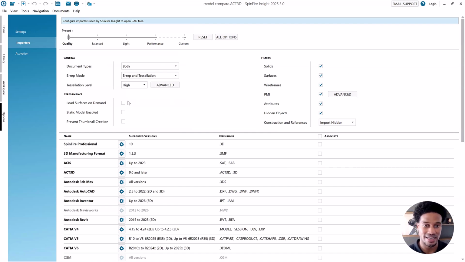In this section of your importer settings, you can modify things like your performance enablers, change your tessellation level, and include different components of your assembly like wireframes, PMI attributes, etc. However, with this release of SpinFire Insight, we've added this preset slider.